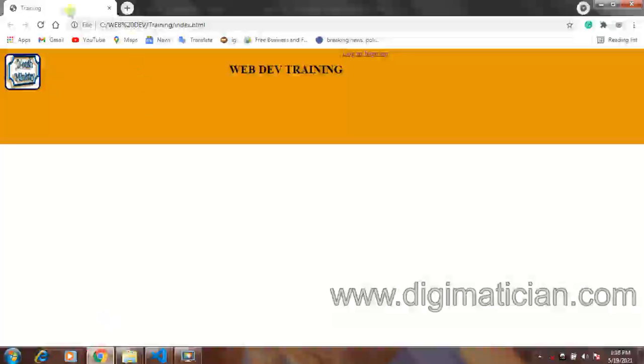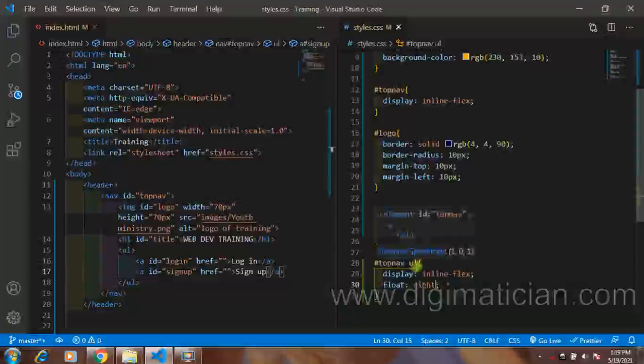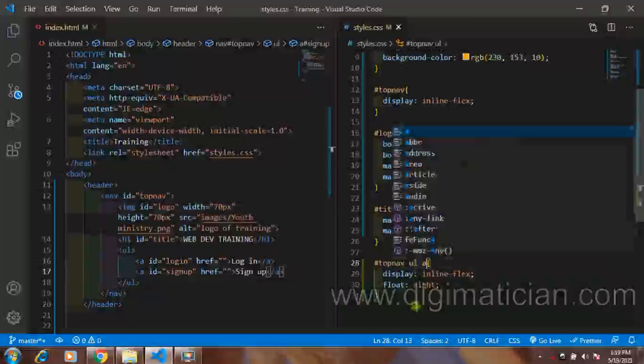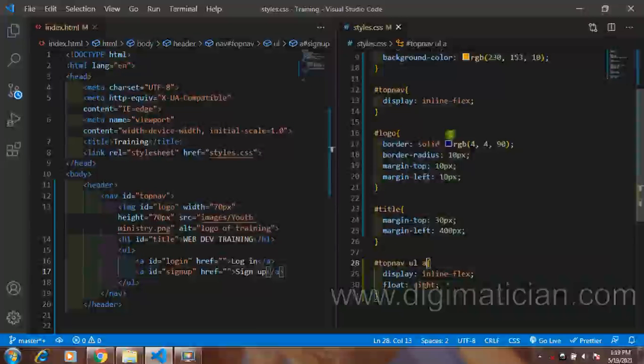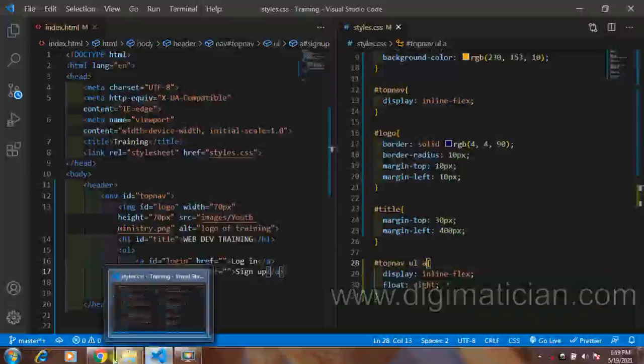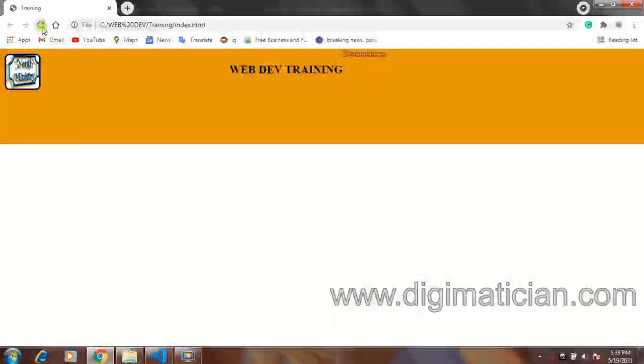All right, now let's see our result. You can see that it is already on the left. But it's not just the UL list, the anchor tag in the UL list should float right. Let's see whether that will make it better.